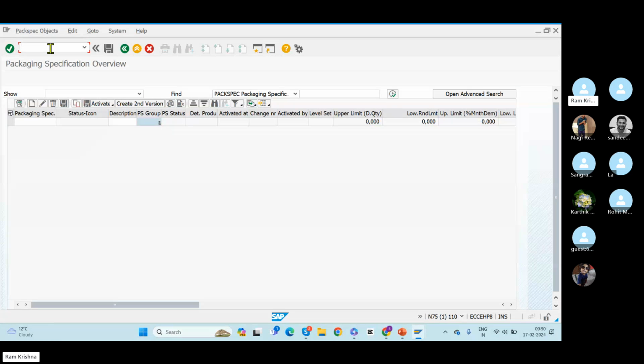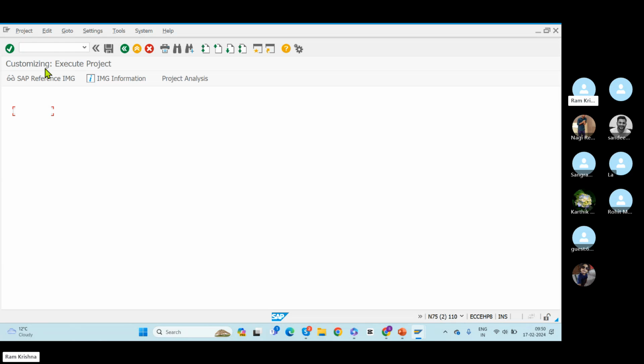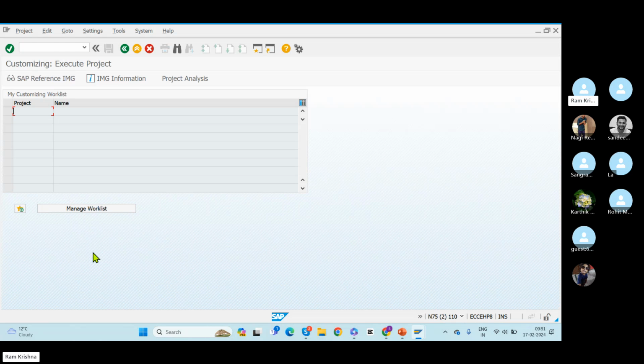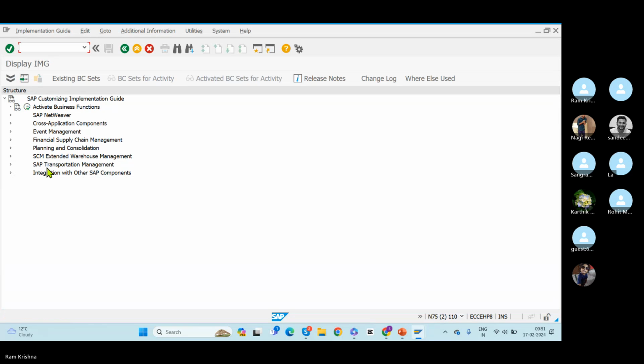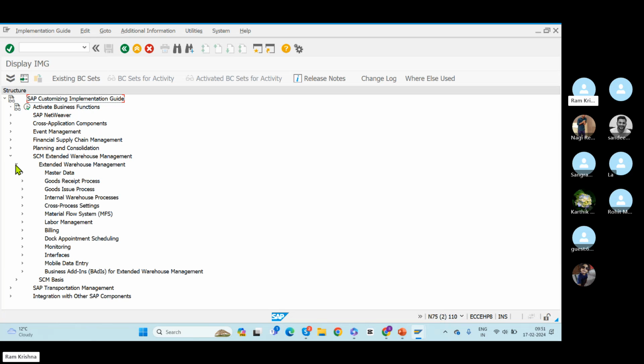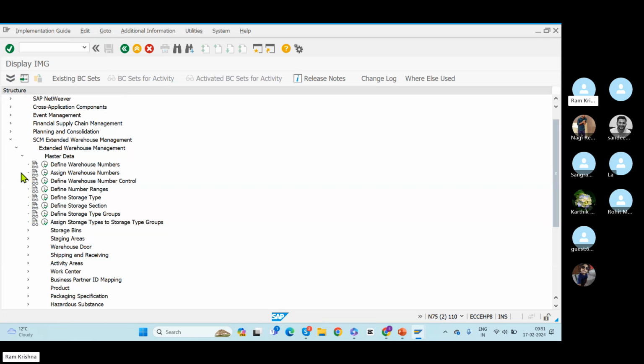Go to SPRO, SAP reference IMG, Extended Warehouse Management. Go to master data. Packaging spec is a master data, guys. Always go to packaging specification, guys.